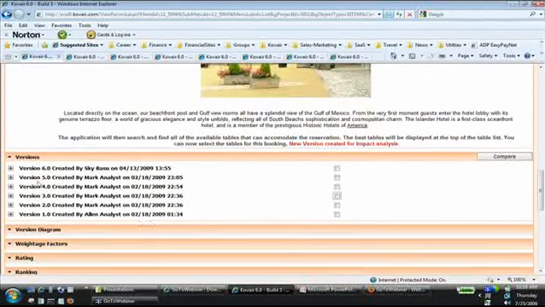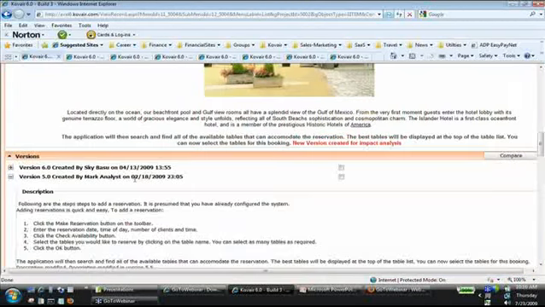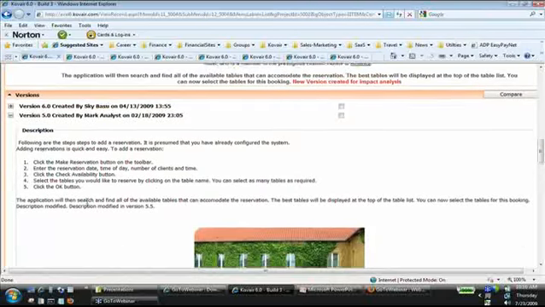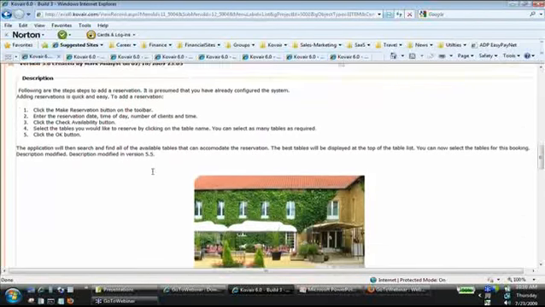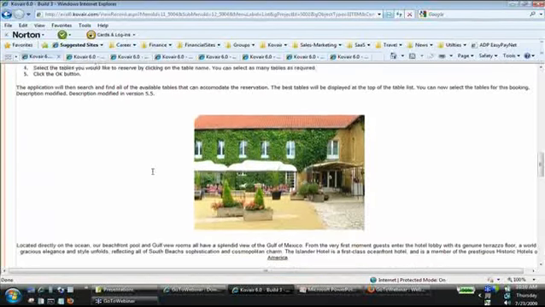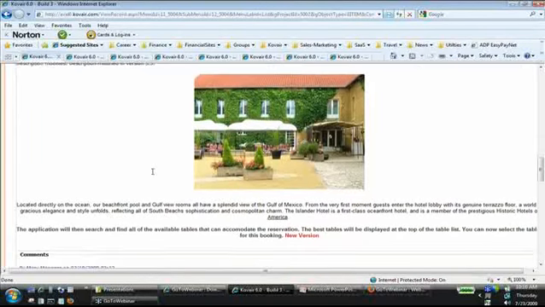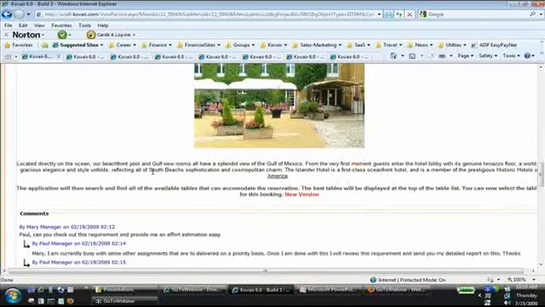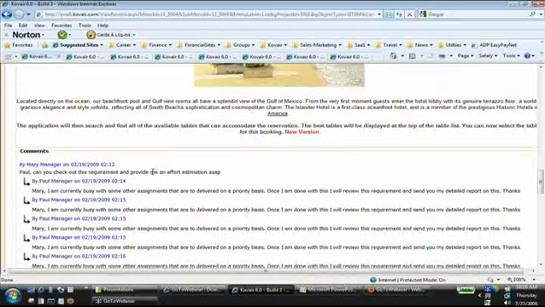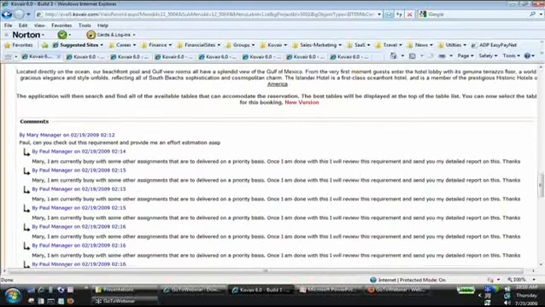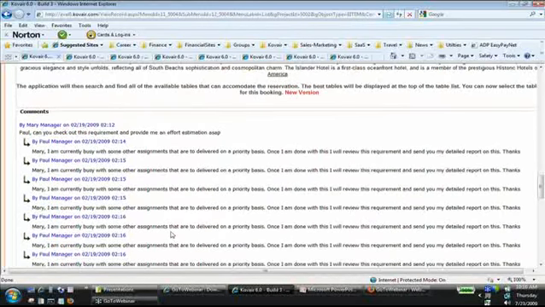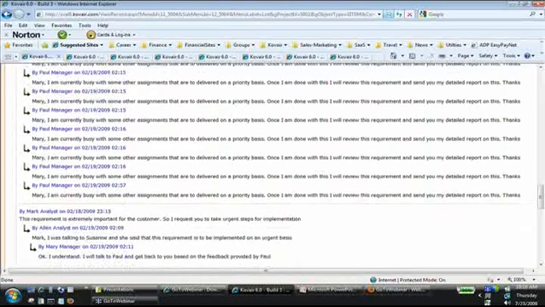And in the version, we have a number of versions here, so let me just expand the version number 5 here, and it shows the version for that with the description. As a matter of fact, Kovair allows you to do very rich text as part of the description. And then as you go down, you see that it also has a multi-threaded discussion with that.